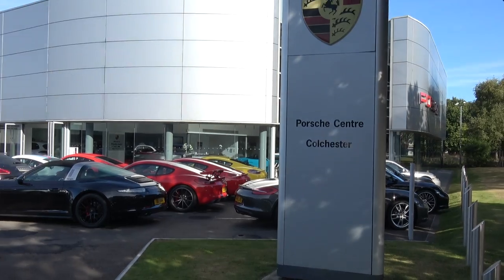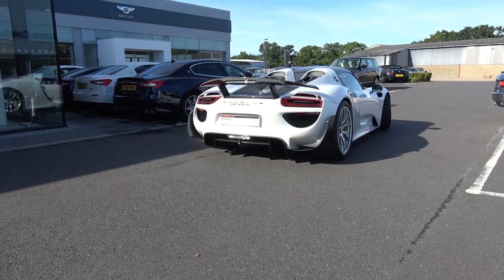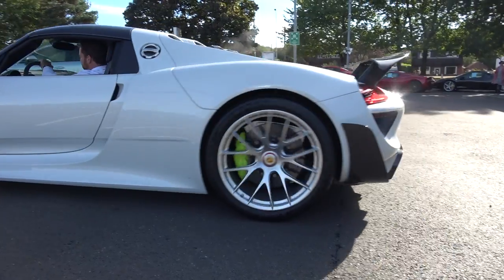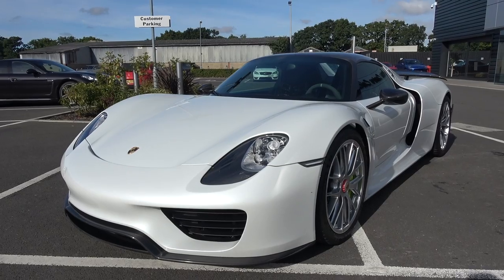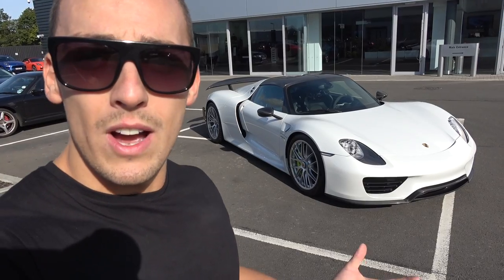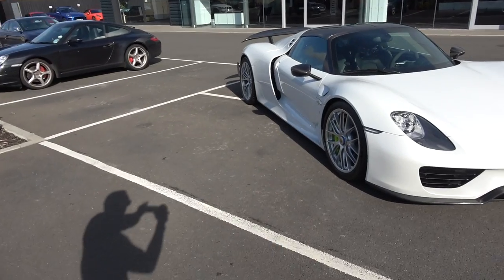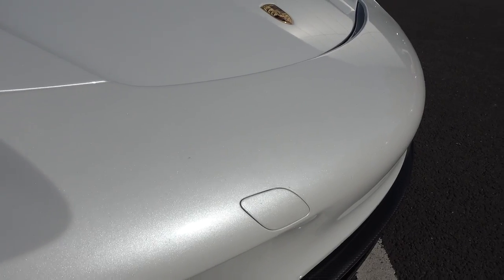Mornings don't get better than starting with a Porsche 918 Spyder. Here we have the Porsche 918 Spyder, and this colour is a paint-to-sample. Every Porsche 918 comes with a matte black wrap and is primered, so the owner can choose the colour they like. This one is white and it's got a lot of pearlescent specs on the paint, so it goes very pearly as you come up close — almost like a matte white.